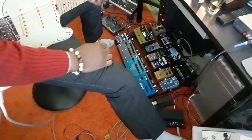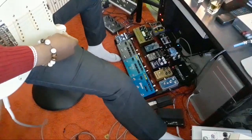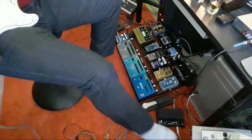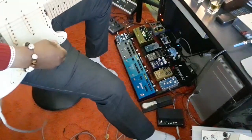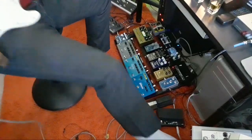Well, for some reason, it's not doing it. What the heck? I know I got it plugged in. Well, anyway, we're not going to deal with that technical issue. Right now I should be able to move the pedal around with the expression, but for some reason the expression is not doing anything right now. So we leave the expression pedal alone.